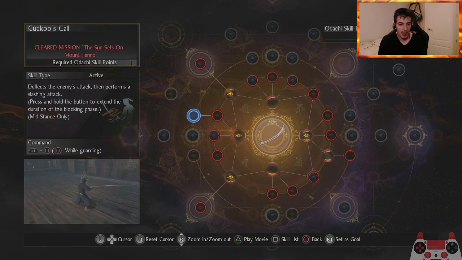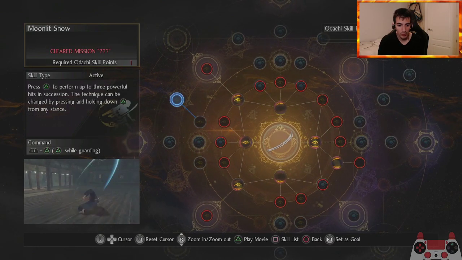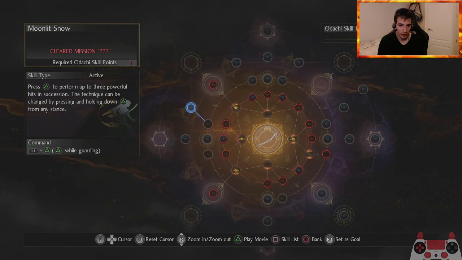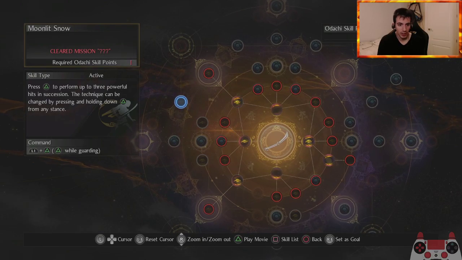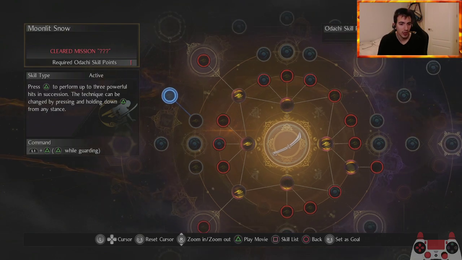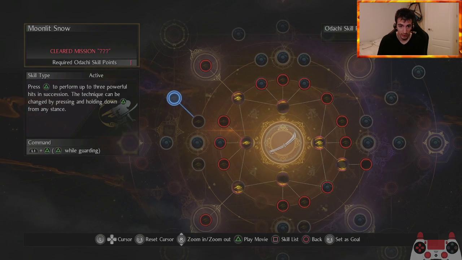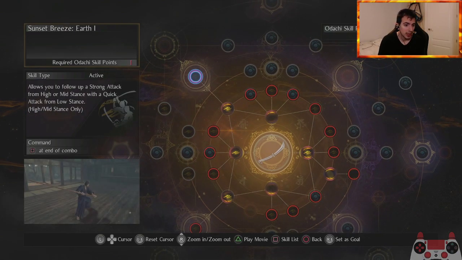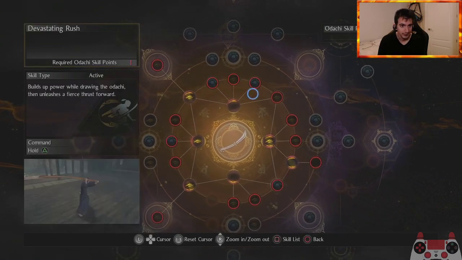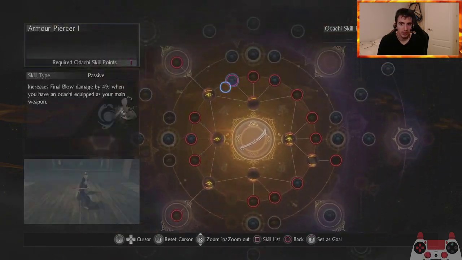This is a counter, it's all right. Moonlit Snow, really, really damaging. The most damaging skill in Odachi 3, but it does have a pretty long animation. You can charge it up or not, but if you are going to use it, I would recommend charging it up completely. And another transition attack. And I covered pretty much all of the moves.